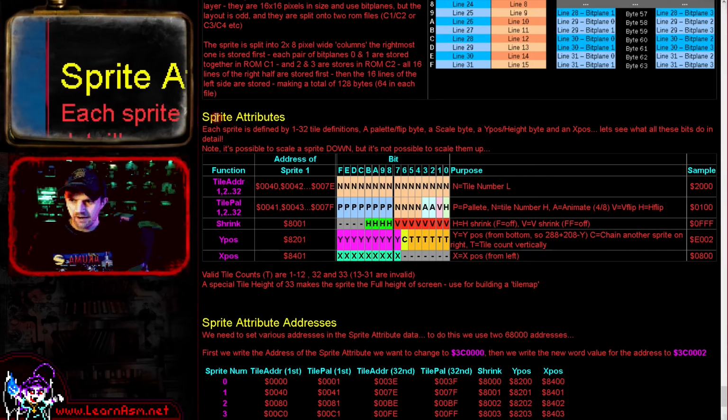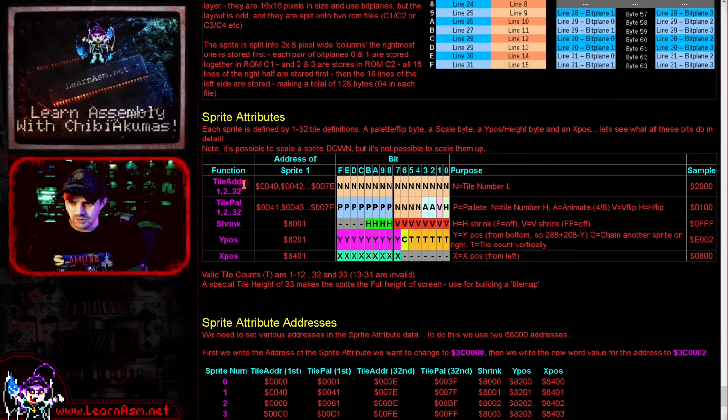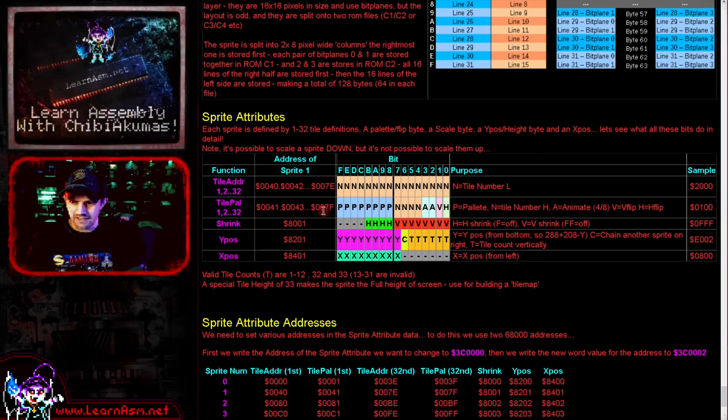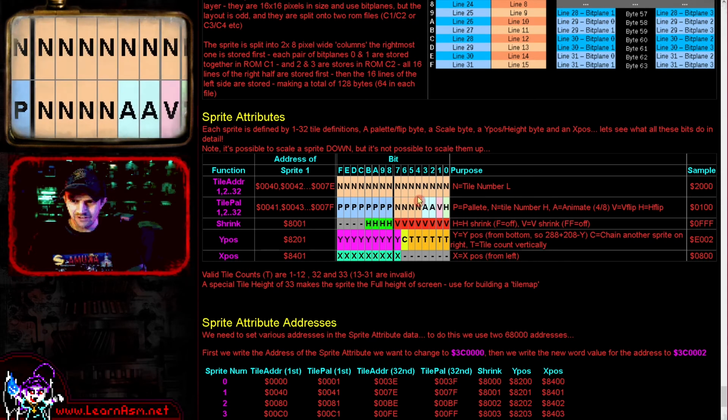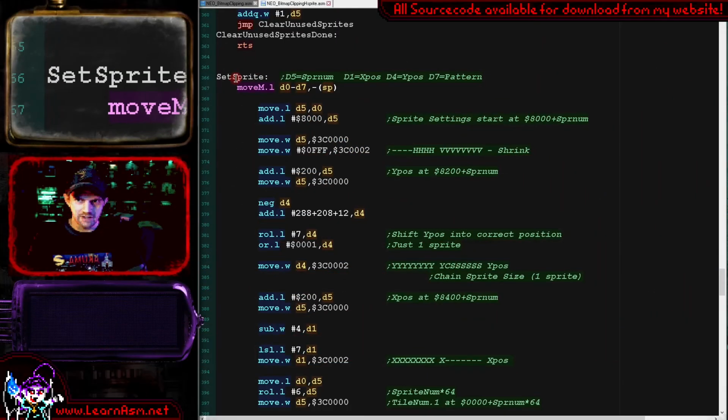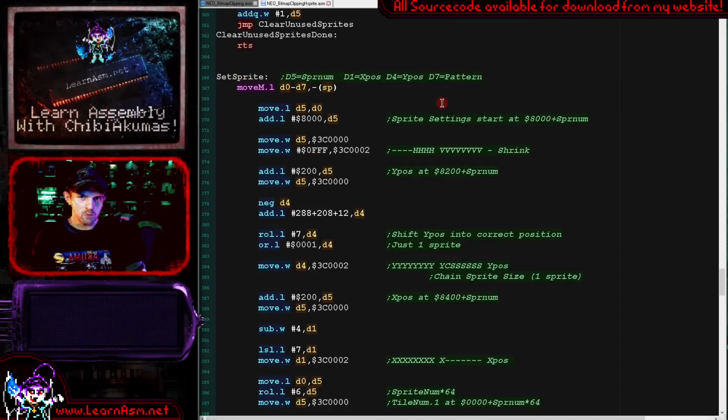You can see here I've got a variety of data on the NeoGeo page. We've got a sort of chart here representing all of the data and the various memory addresses that data is contained at. So lots of different sections you're going to need to set. As I say, I tend to use this set sprite routine as a simple way of just setting basic sprites up. But if you need to do something more detailed, you're going to need to change the code accordingly.